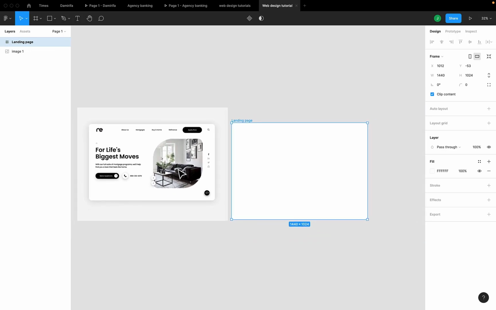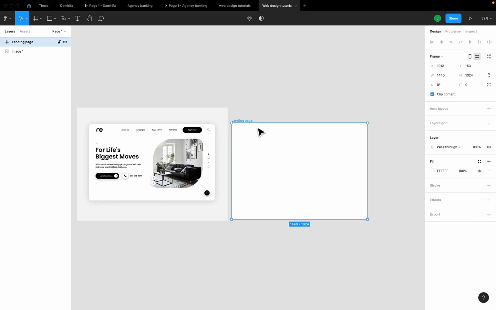Okay, so the next thing I'm going to do is create a grid for my page so that I can follow along as I design. I like to design with a grid to guide me so I don't go into certain areas.